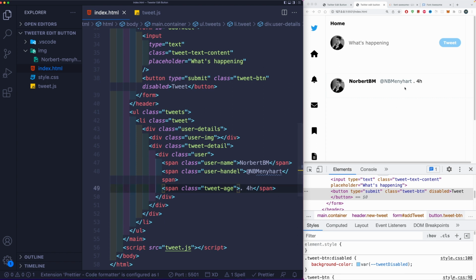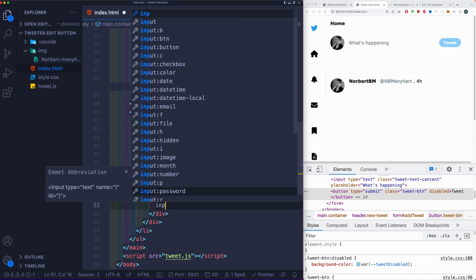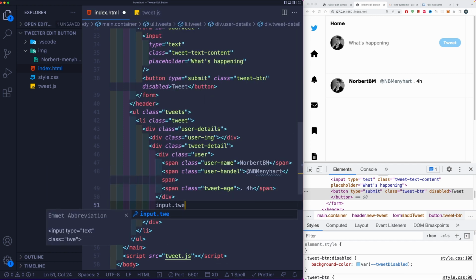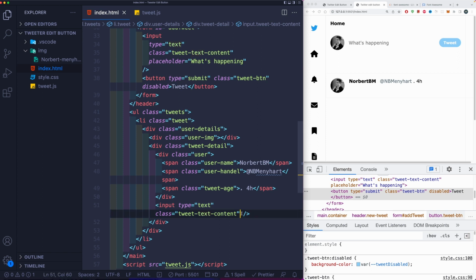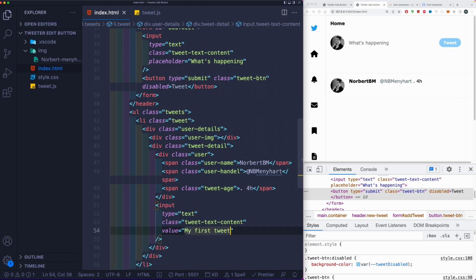Okay, now where the tweet will actually live is going to be in the input tag. So right after our div with the class of user, I'm going to create the input tag again. This is going to have the class of tweet-text-content. Now this part is very important. I'm going to give it the value my first tweet. And this is actually what the tweet is.